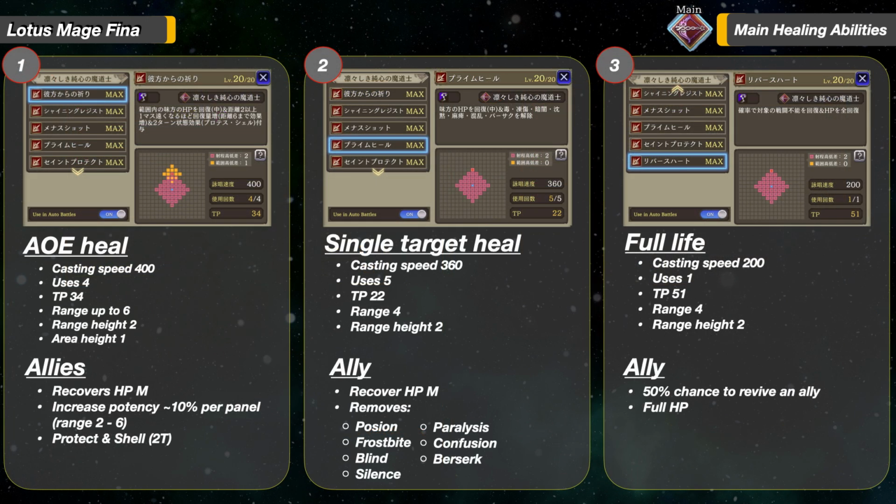Next are her main job's healing abilities. Ability number 1 is a diamond-shaped AoE heal. It can reach up to 6 panels away, with very good range height of 2, and area height of 1. The casting speed is 400. It recovers allies' HP medium and gives them protect and shell for 4 turns.